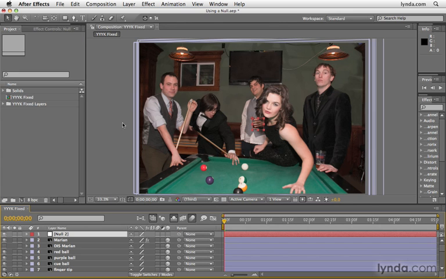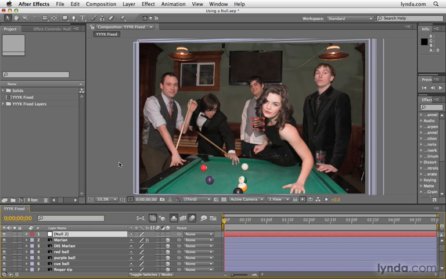And what's really cool is that if all of these layers are parented to this null, the null is the parent of all these layers, then when we move the null, all of the layers will move around this null object. And keep in mind that parenting controls 4 attributes. That is position, anchor point, rotation, and scale. And so the position, anchor point, rotation, and scale of this null become the common position, anchor point, rotation, and scale of all of the layers. So the changes we make to the position, anchor point, rotation, and scale of the null object also accordingly adjust every other layer.